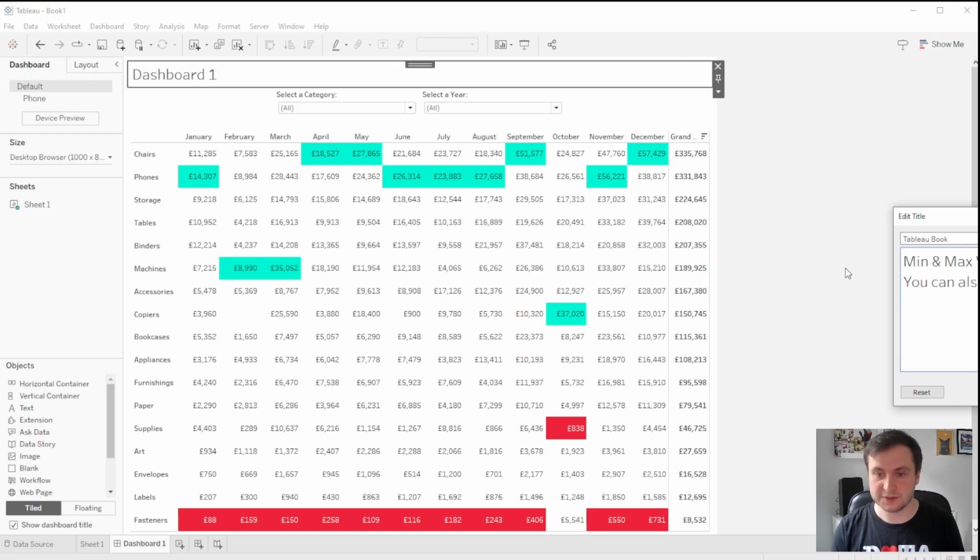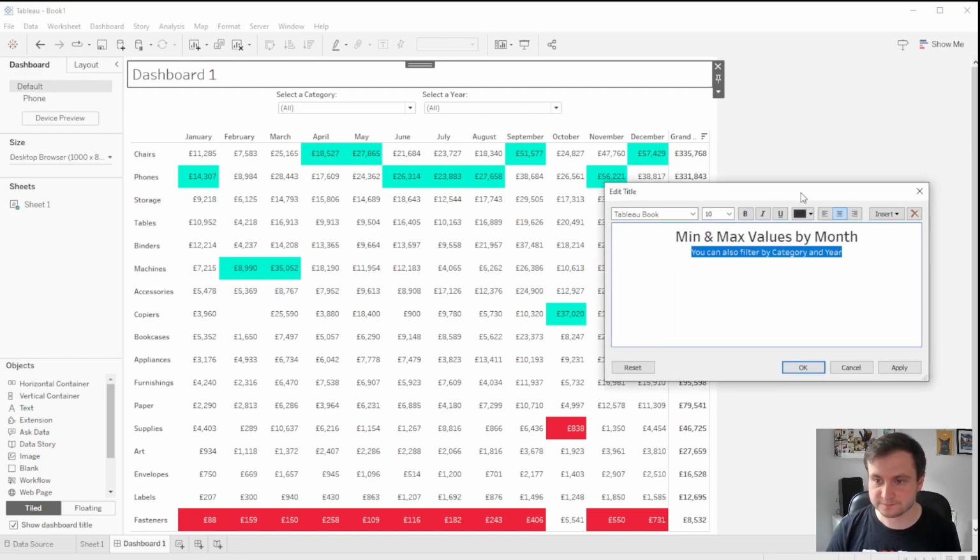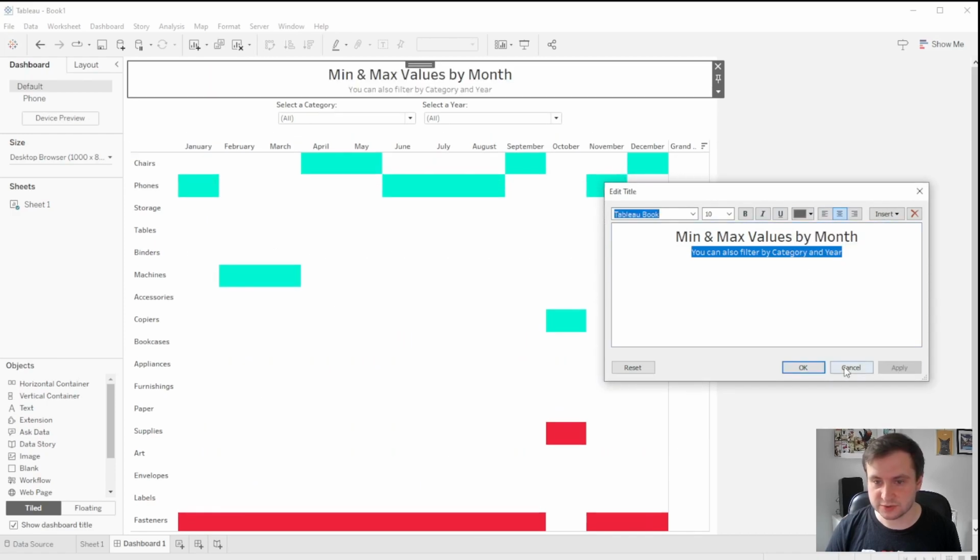We can also filter by category and year. Let's centrally align that, bold that. Let's drop this down a bit, and then we will change that to a grey.